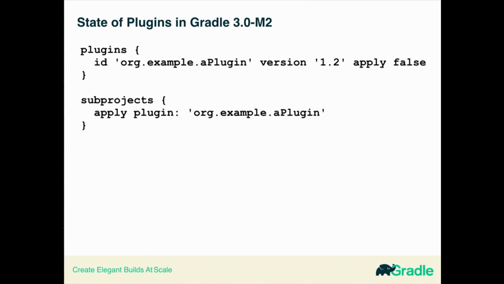Basically, we just added this apply false possibility. So you can say, when you're applying a plugin, its ID, its version, and then apply false, which just means that we'll resolve it, we'll put it in the script classpath, but then it's up to you to decide when you want to apply it. And for now, the cross-configuration piece of it is still the same syntax as previously supported. You just say, apply the plugin with that ID, and it works. We want, in the future, to also come up with a more sophisticated mechanism for cross-configuration, but this is where we are right now. Exactly.